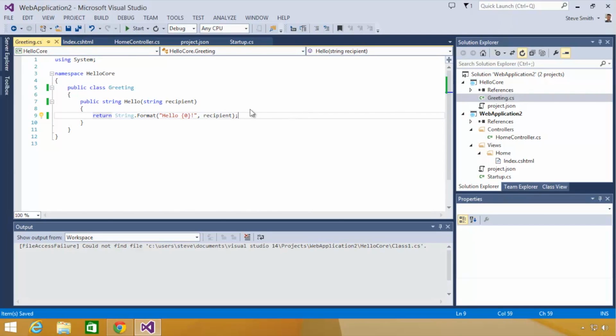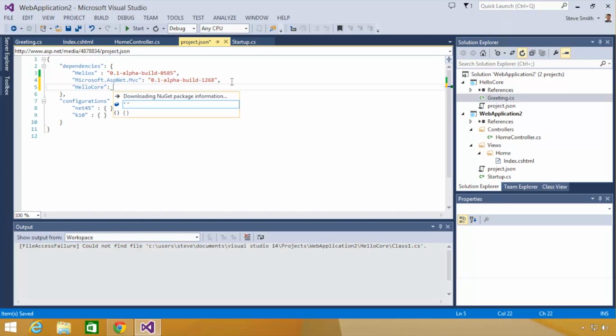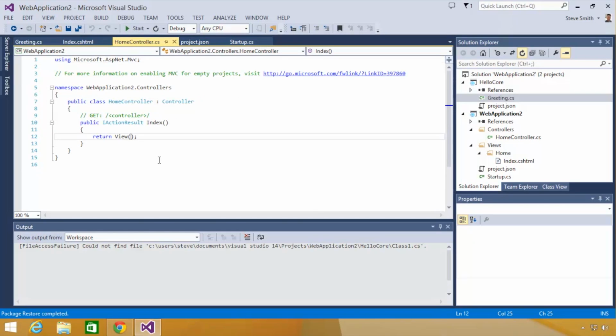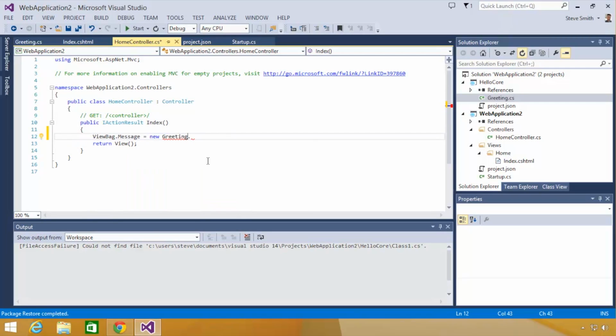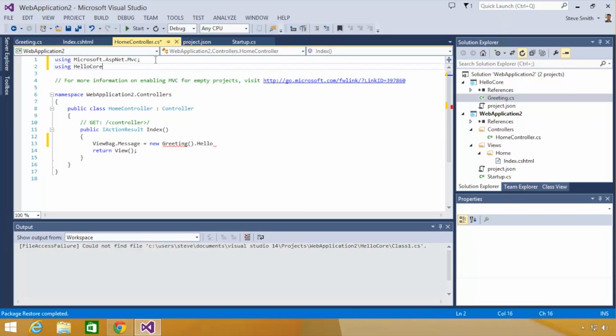Now we can tell our web application to depend on this class. We can instantiate our greeting and specify Steve, and we expect that it should say hello Steve.